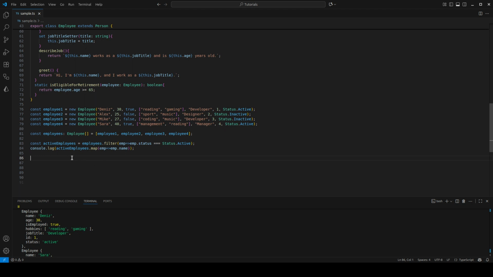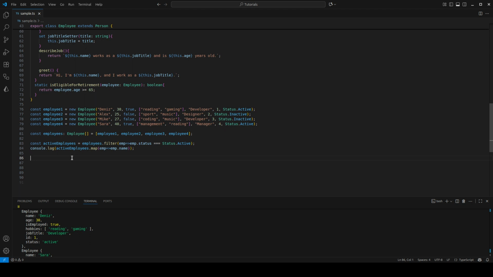Sometimes, for example, we have an array and we want to calculate a single value from all items of our array, like sum or maximum or minimum amount or average or any other calculations.